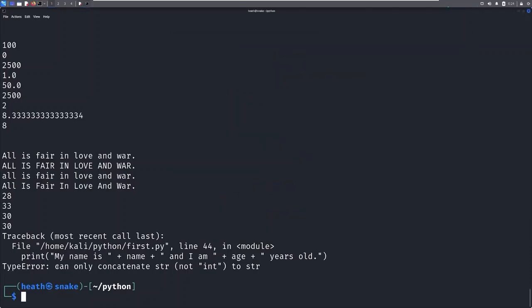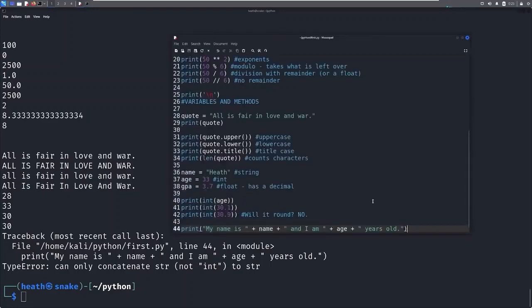And then it also says, can only concatenate string, not int to string. So if you didn't know what this meant, and maybe you don't, you can copy this, go to Google and search it, and I promise you somebody will have had this error before. As much as we wish to be special, there's not many situations that will come up where there hasn't been this error or an issue that somebody hasn't already had before. So with that in mind, we can fix this.